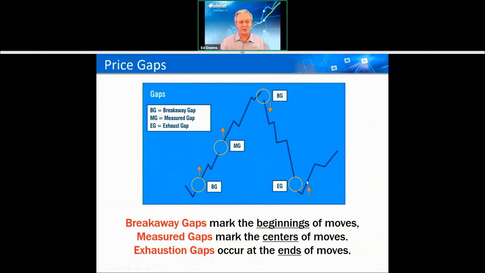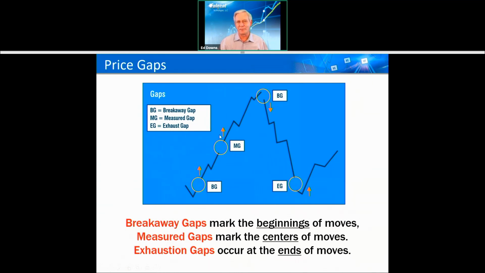That's it. It turns around the other way. The thing about these is the breakaway gaps are easy to see because they're breaking away from a low or a high, right? Measured gap, however, you've got to wait a few bars. We talked about this. Make sure you got participation. You got to wait because a measured gap can turn into an exhaustion gap, right? This chart could turn right around right there and go down.